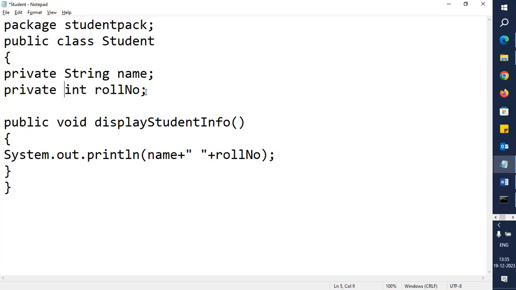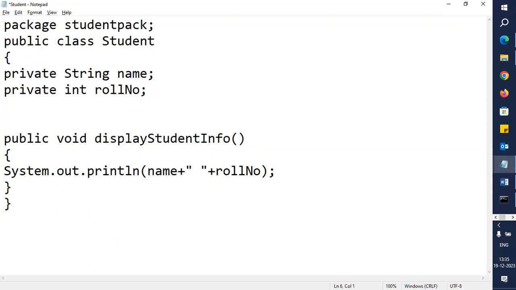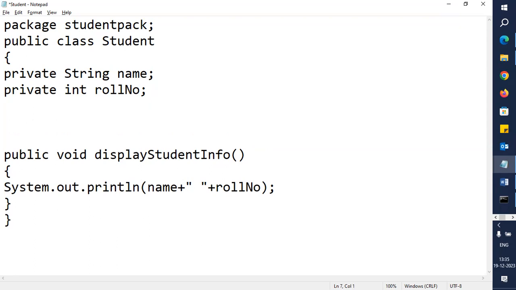So I'm making the information private, and now here we have two solutions to initialize these values, because I cannot access this name and roll number in another class, because I made this information private. Either we have to create setter and getter methods, or we have to create a constructor.